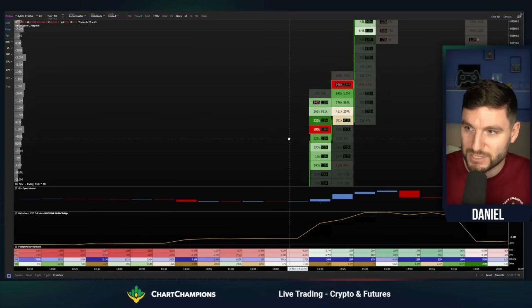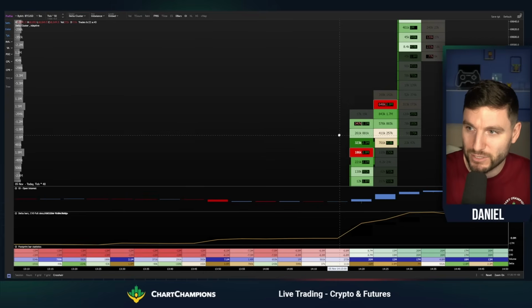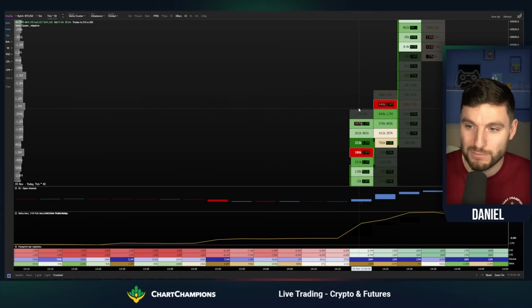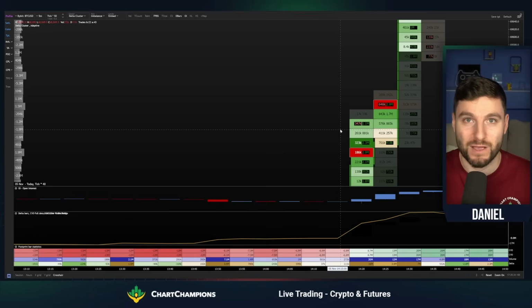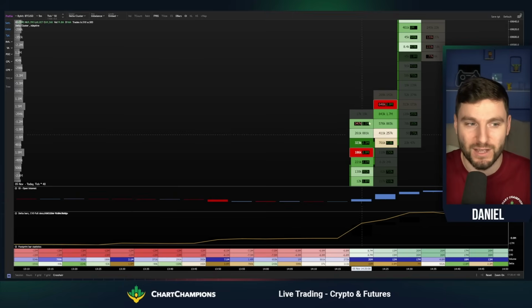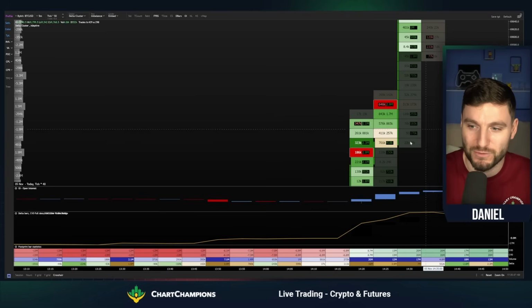For example, you actually had a daily naked point of control at $69,512. And you've seen over the past few weeks some daily naked points of control being the exact low and exact highs of moves, where you've hit that daily naked point of control and had a bearish reaction. But this time you go straight through the level, and the only way you can know when you get a bearish reaction, or a move through the level, whether it is strong or not, is with the order flow.